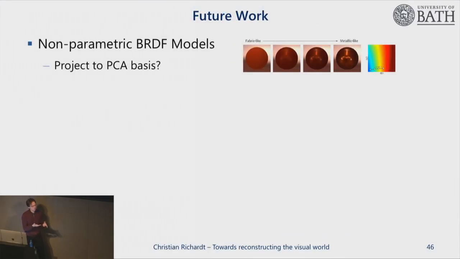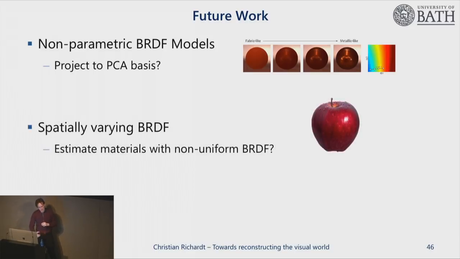So what we'd like to look at in future is other models of materials. What we used, Blinn-Phong material, is very basic and simple, and a model that only applies to a class of objects. But with more non-parametric BRDF models, we could use, for example, a large database and reduce it with PCA, so we can actually reconstruct a much larger and maybe more realistic range of materials. I'm also interested in looking at spatially varying BRDF, because there's only so many objects in the world that have a constant single material, and we want to be able to reconstruct more complex scenes with several materials.